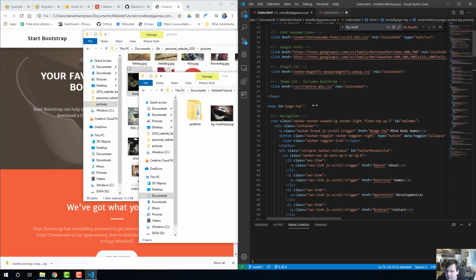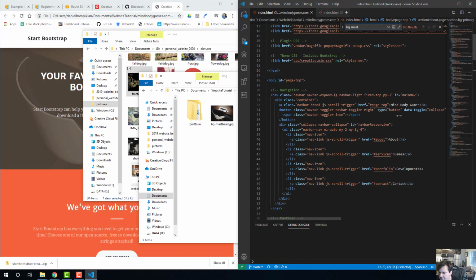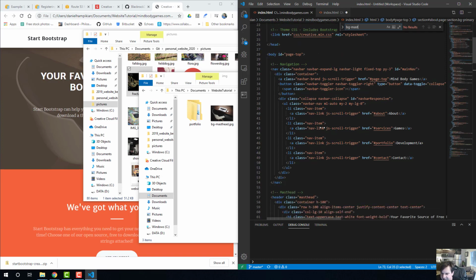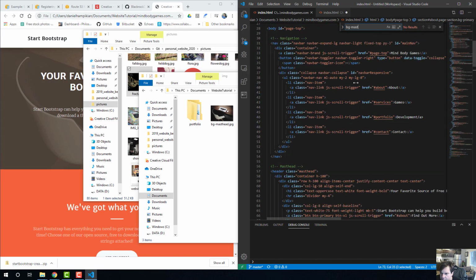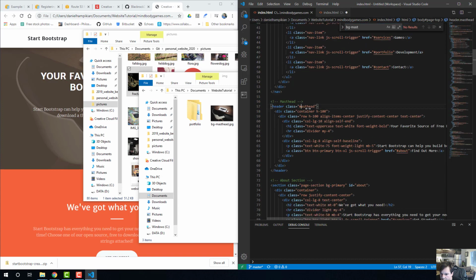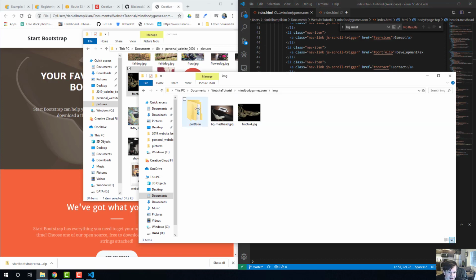So where is that coming from? That's interesting. Maybe it's in the CSS that they're linking the pictures. So class masthead, and they're not actually defining the picture here, which makes me think that it's in a CSS file that they have.